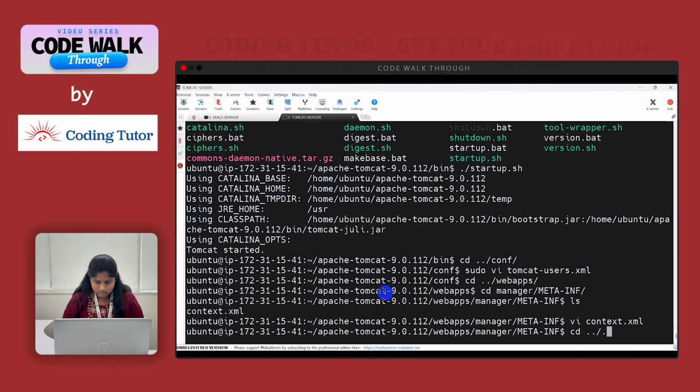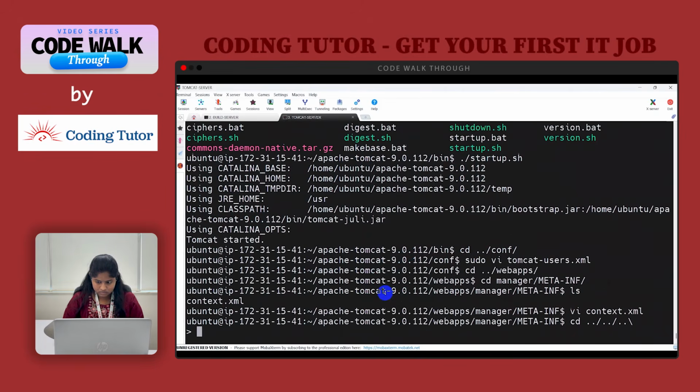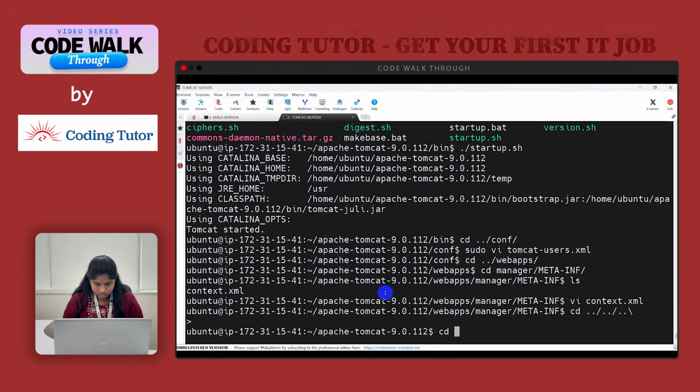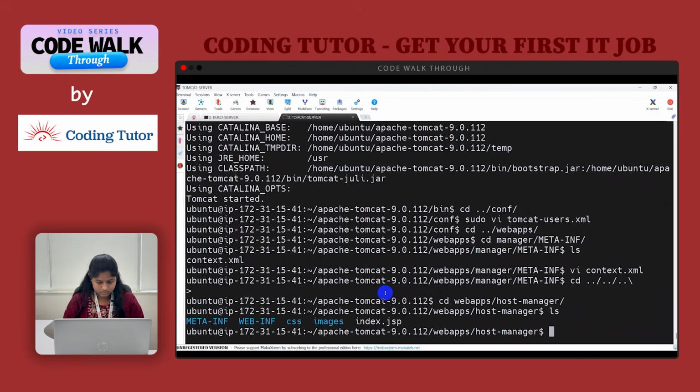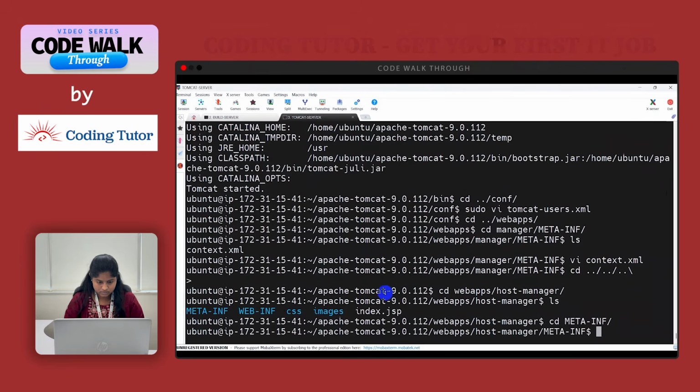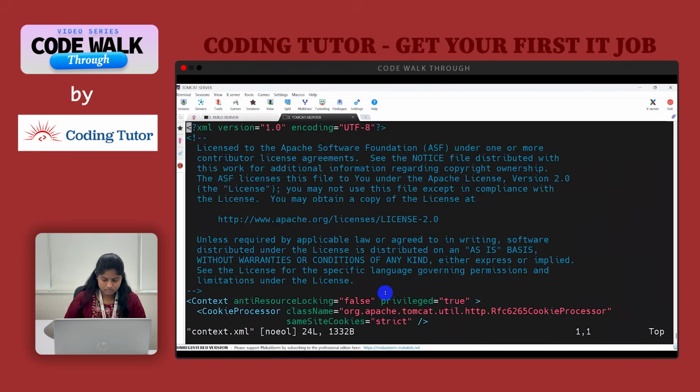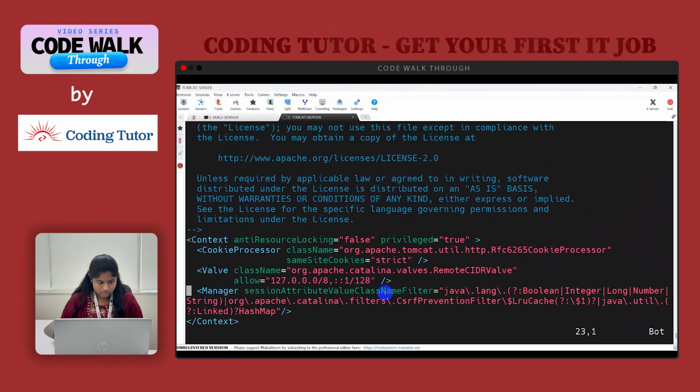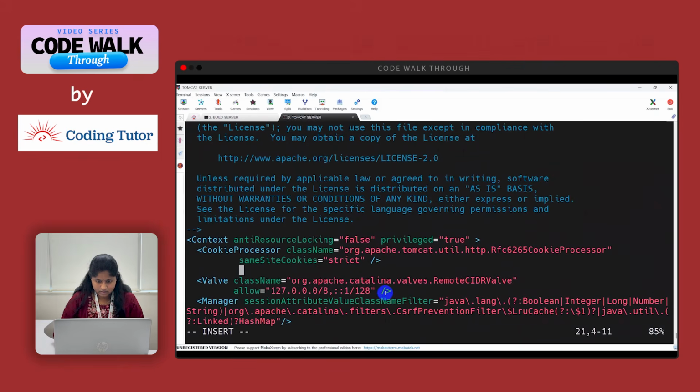And do the same thing in host-manager also. Uncomment here also.